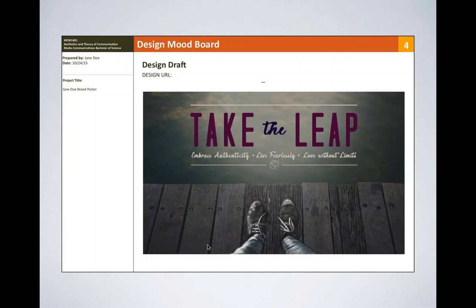Rod asks about the mood board templates. Yes, I do provide the templates. It's linked under the first week's visual mission statement assignment, so you'll find that there. I've had some students have trouble with Pages in particular. I do have a Word version of the template as well, but it doesn't have all the features that Pages does, but it is available if you need it. But yep, so you'll find that linked under there. You can download it and customize it.